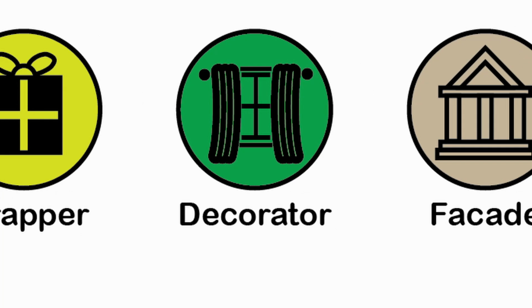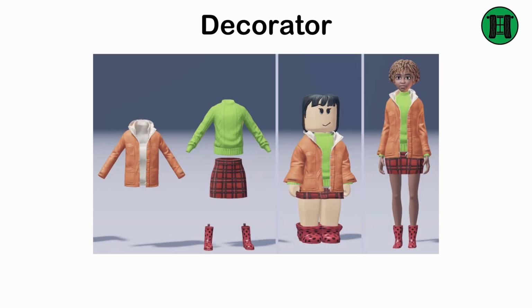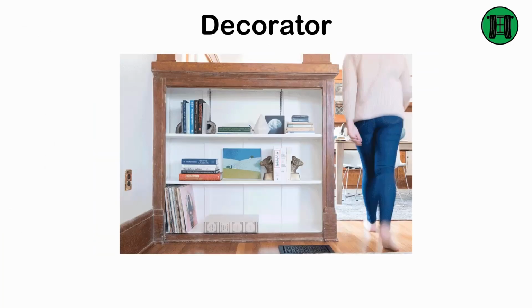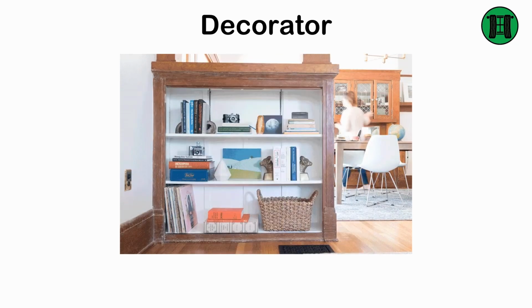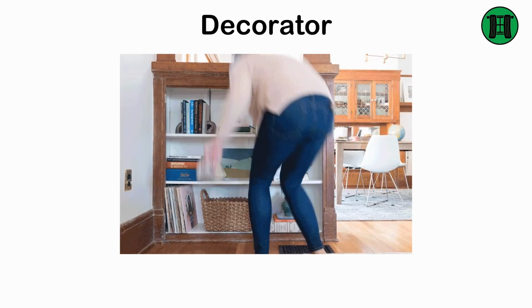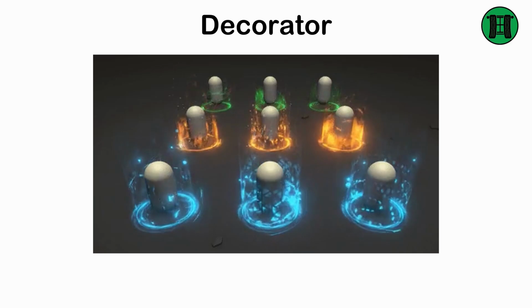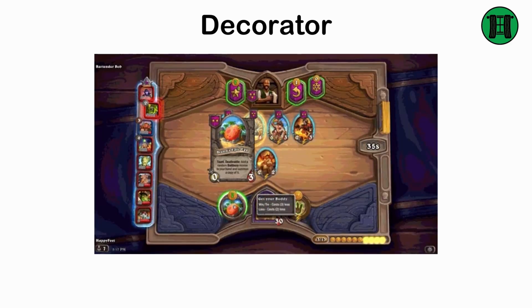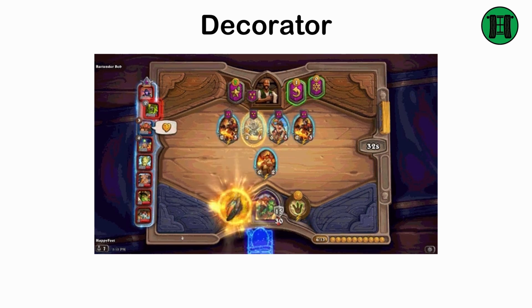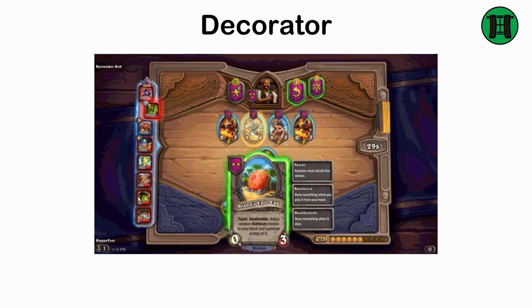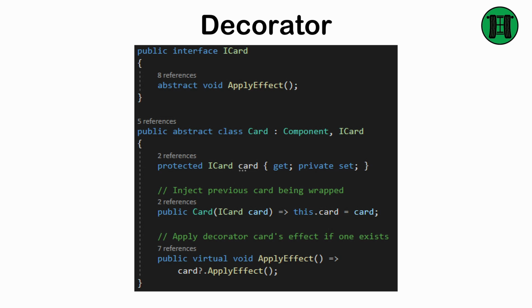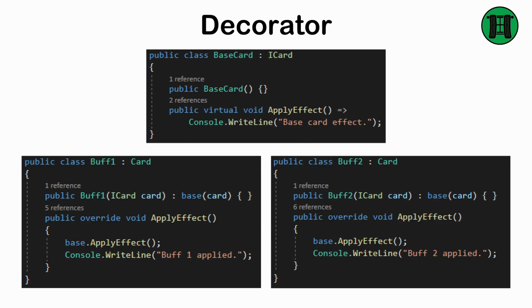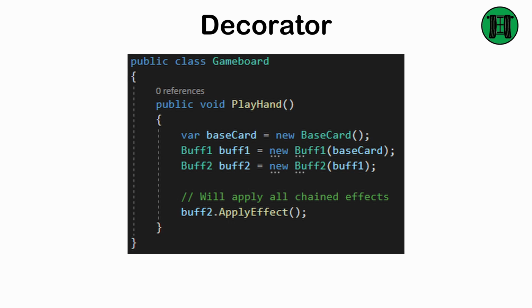The decorator pattern. A form of wrapper laid over top of an existing object. Decorators are designed to compound their effects, dynamically adding or removing layers of complexity. Picture a game where a character can gain temporary buffs like speed or strength. Instead of hard-coding every combination of buffs, you wrap the character in decorators that modify its behavior on the fly. Start with a base interface, create concrete classes for each behavior, and stack them as needed. This pattern is highly flexible, but can lead to confusing code if too many layers stack up.